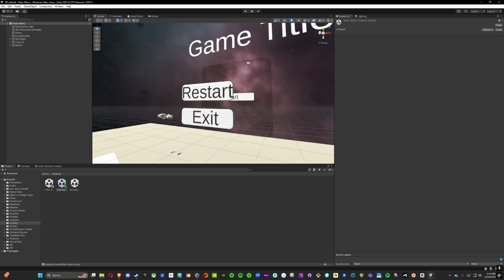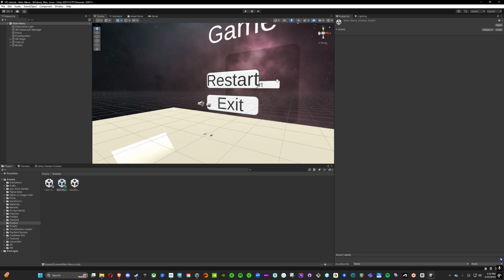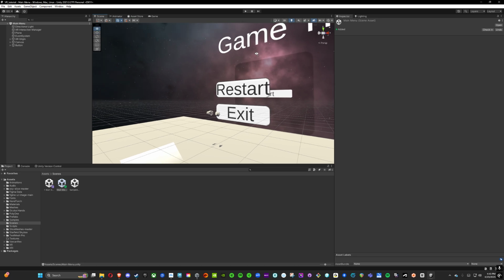So you can set this up kind of just like floating in space like this with the game title in the back, or you can set up like a mini scene here with some of your assets, or you know, whatever, however you want this to look, whatever makes sense to your game.